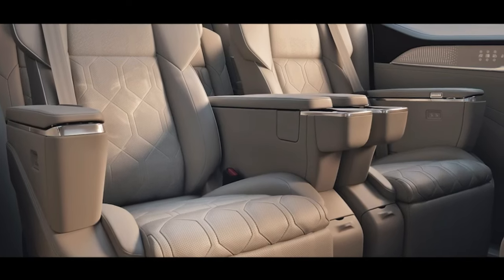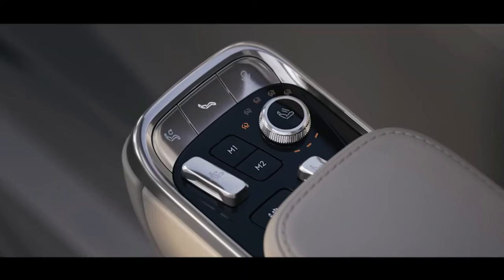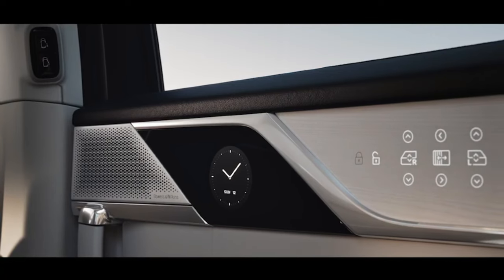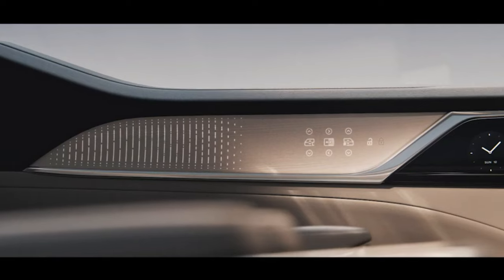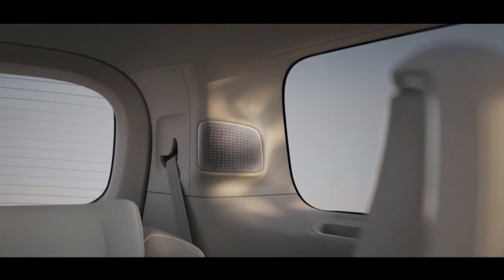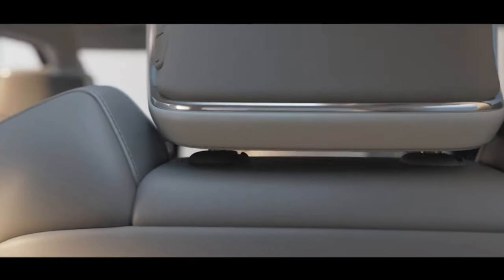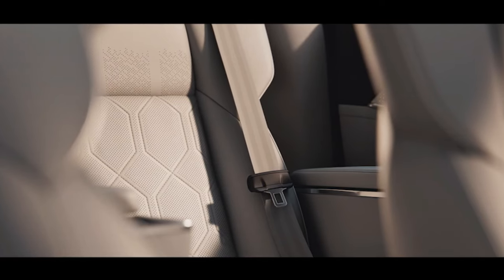The front of the cabin is more familiar from other new Volvo models, with a minimalist dashboard hosting a 15.4-inch infotainment screen and a separate driver display interface, and only a small selection of physical controls on the steering wheel and center console. The MPV features top-notch sound insulation and road noise cancellation technologies, available soon via a software update, while air suspension helps keep the ride as cushy as it can above those 19- or 20-inch aero wheels.